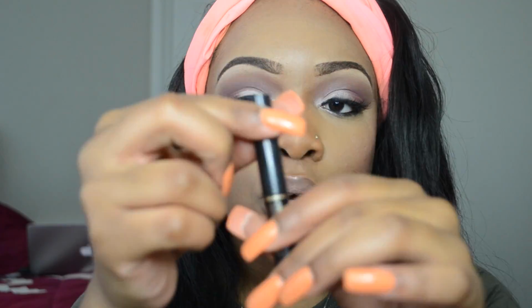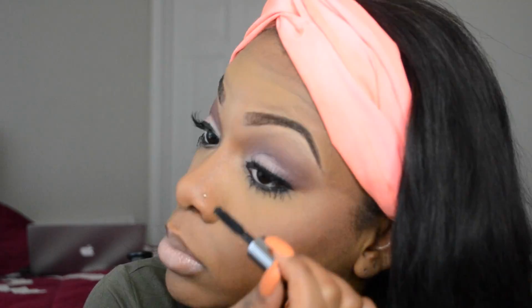And set my brows with NYX Tinted Brow Gel. Talk about a couple of mascaras. And I'm going to apply that to my bottom lashes. I end up choosing the Benefit They're Real. And of course I'm going to set my makeup using the Urban Decay setting spray.